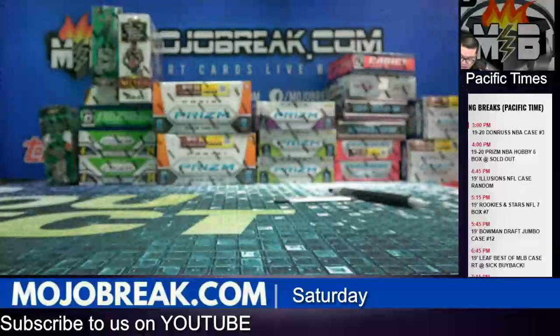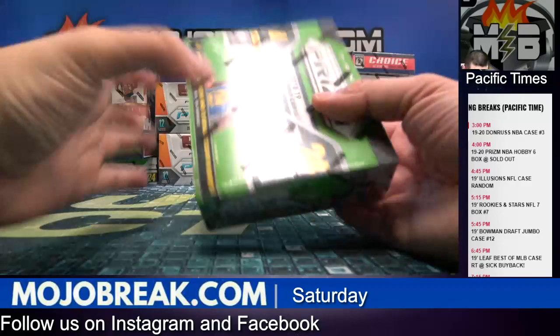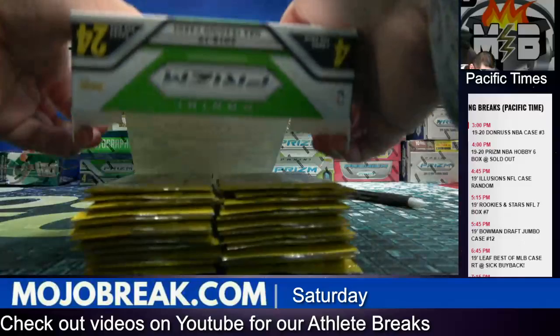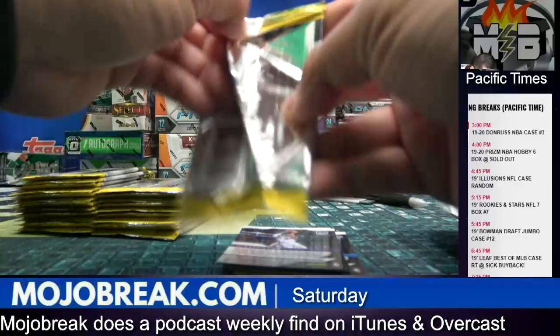Let's check out the 18-19 retail now. We got two of those in this mixer. Do the first one. These boxes are up to, what, like $250 now? $250, $300. Got point cards in here, so there's going to be no autos, but hopefully we get a nice parallel. We'll randomize the points to everybody at the end of the break.